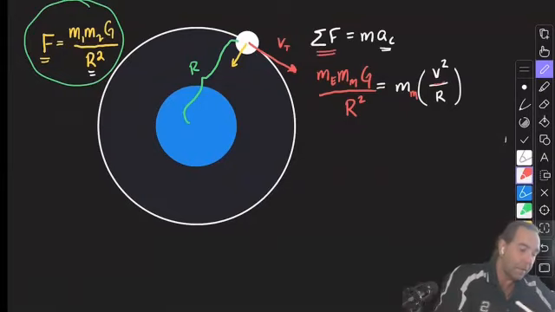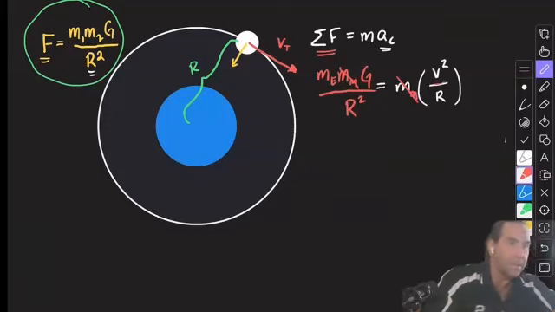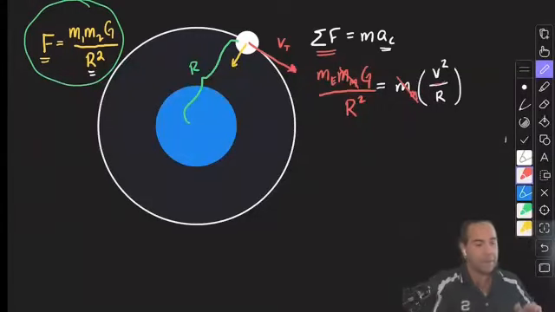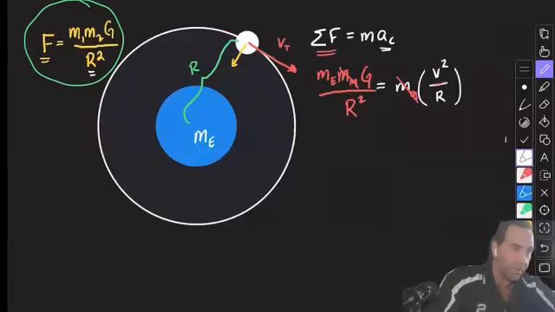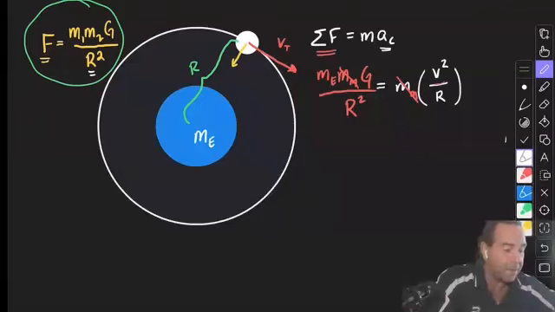Now, the first thing that you should notice is that it doesn't matter what's in the orbit. That happens every time. So whether we're talking about something as big as the moon or as small as a pebble, they both have to have the same speed if they're going to be there. The mass of the object doesn't matter. The mass of what's at the center matters. So the thing that's being orbited, that mass matters. The thing that's doing the orbiting doesn't. So if they don't give you the mass of the thing that's in orbit, don't worry, it's going to cancel out. Whatever we put into orbit, we don't need its mass for calculating how fast it has to be going in orbit.